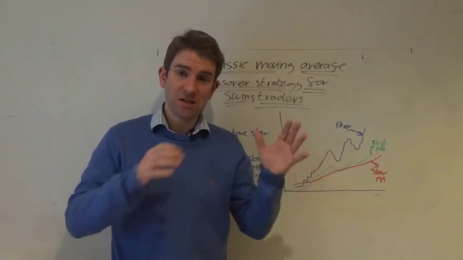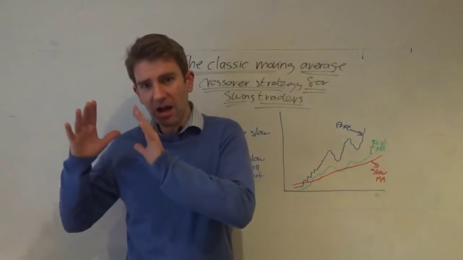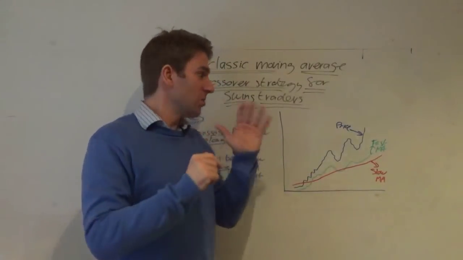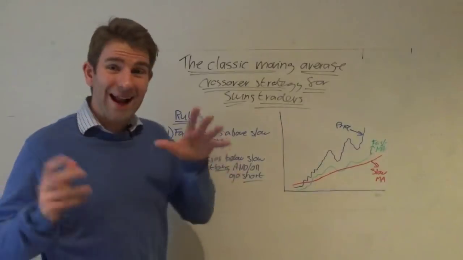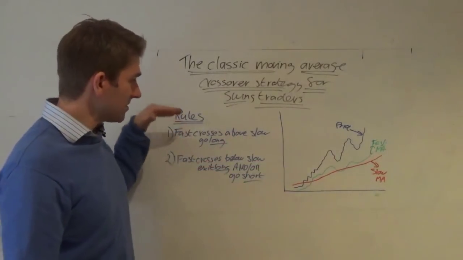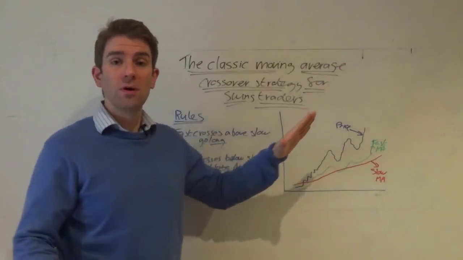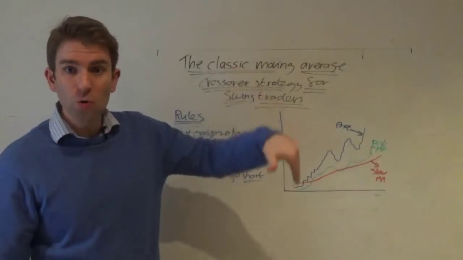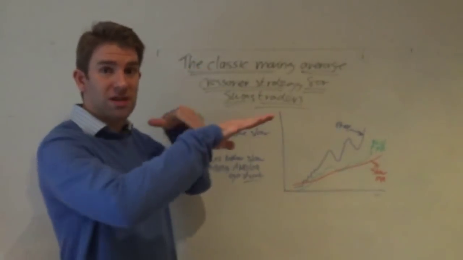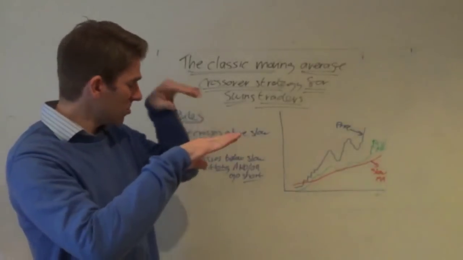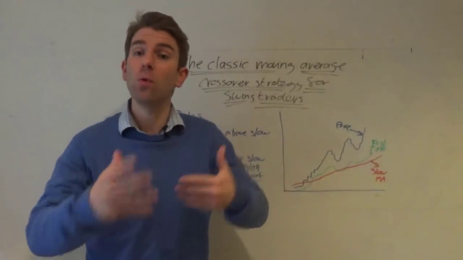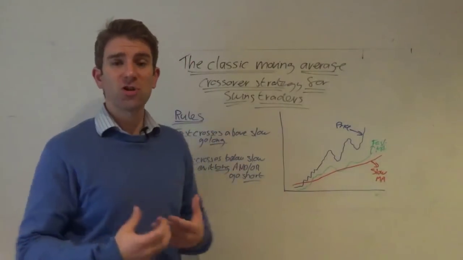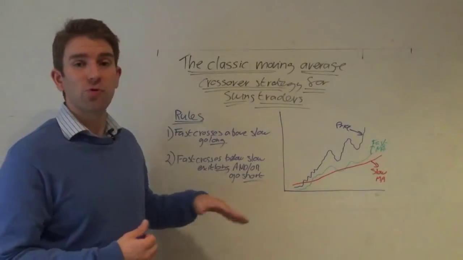So the fast is the short periods, and the slow is the higher numbers, numbers, not time frames. What we're looking for on the classical setup is that as the fast crosses above the slow, we go long. As the fast then crosses back below the slow, to the downside, we exit the long, and if we want to, we add an extra executional layer and go short. So we exit the long and go short.